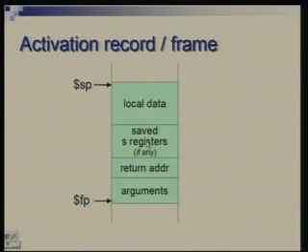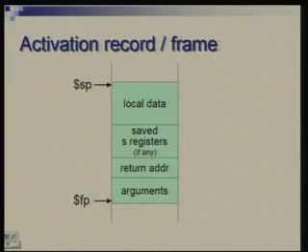So a function basically works with this. This is what it sees as local data area, and apart from this, it may make reference to some global data, which will be accessible through GP pointer. So through GP, FP, and SP, access is made to all the data within a function.